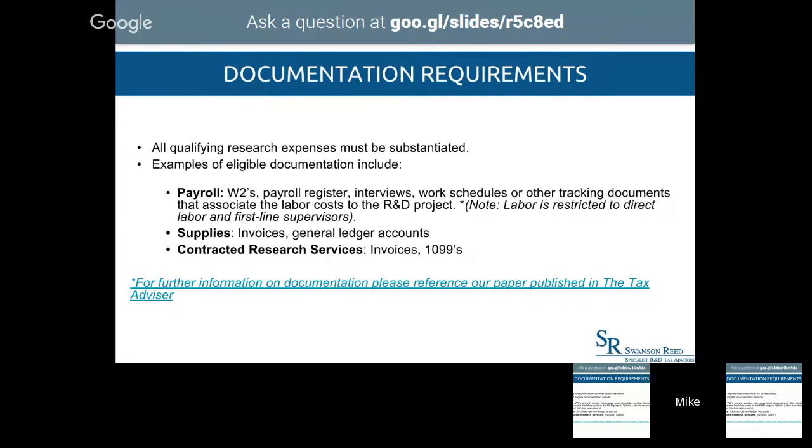You can have interviews, work schedules. If you've got something like, say, Mr. Smith or Willie Smith, we'll use him again. Say he spends the mornings working on R&D and the afternoons working on other jobs of some kind. Have a memorandum where you counseled Willie Smith on whatever, October 1st of 2016, and you told him that's what you want his work schedule to be. Then you could apply 50% of his total salary to R&D, and you've got that letter to show the IRS.